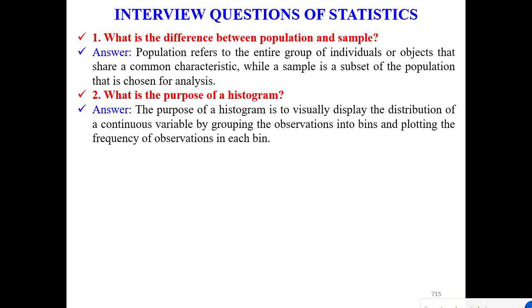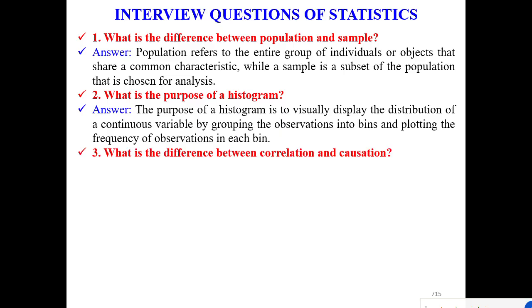So you are taking as a distribution the population of each state. It is a continuous variable because the population is continuously growing and we are observing every year it grows. So we are keeping it into a number of bins and plotting the frequency of observation. That is called a histogram.